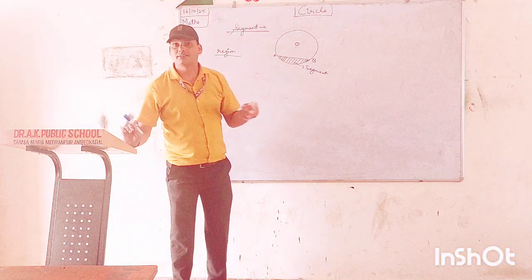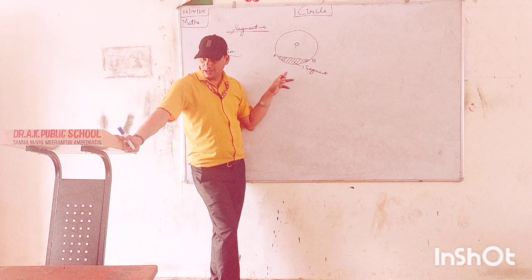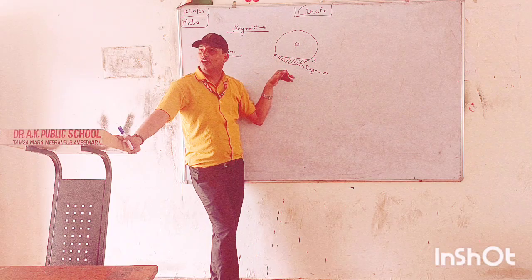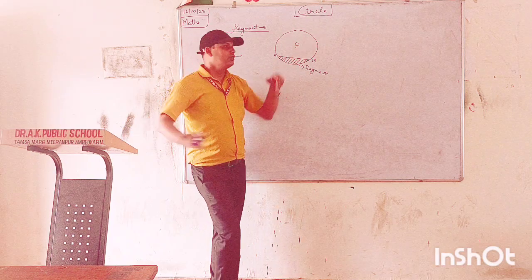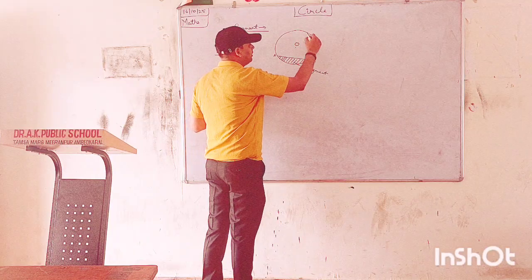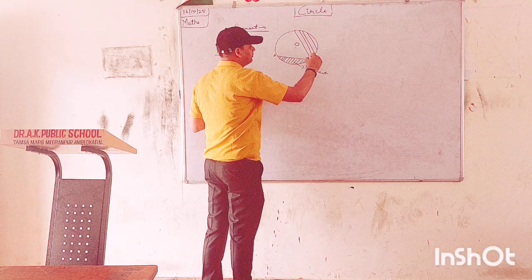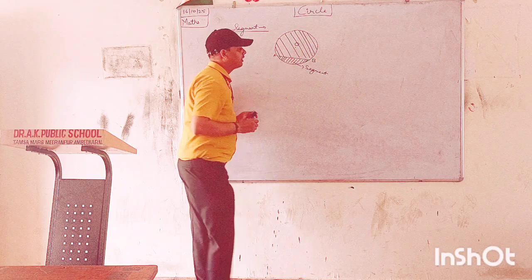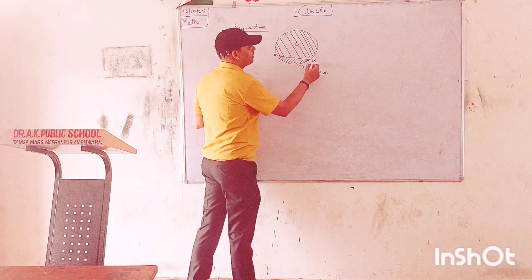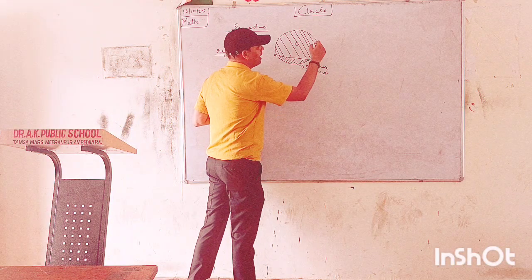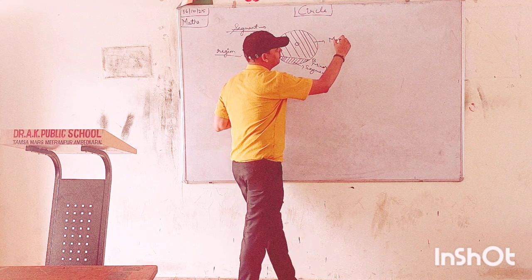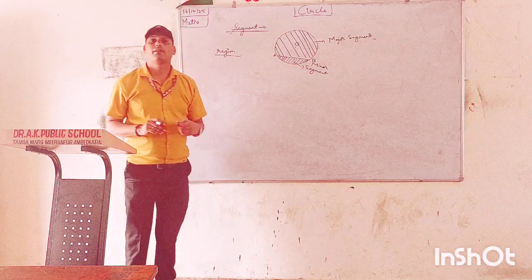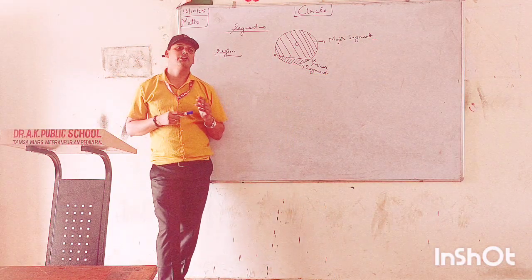Now again the question arises. This other portion of the chord that you are seeing, this is also an arc. On the other side of the chord a segment will also be formed, clear? So that is also a segment, this larger portion. Clear? So the smaller portion is known as minor segment, and this one is major segment. Clear? Any doubt anyone?